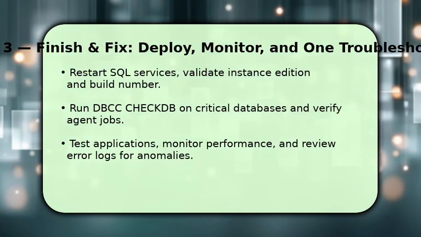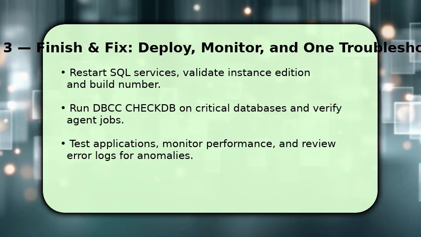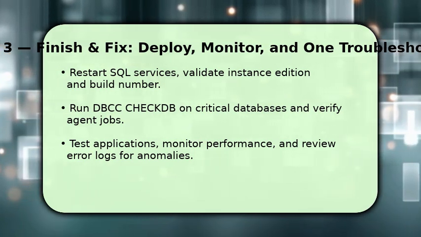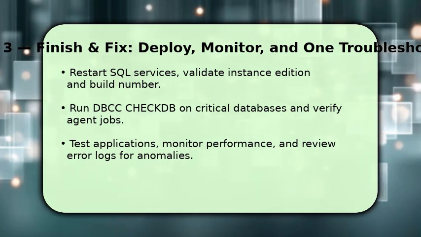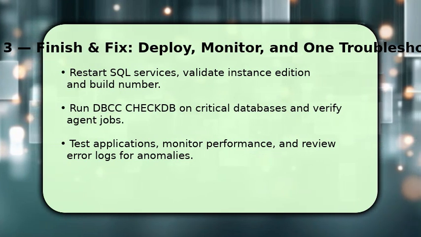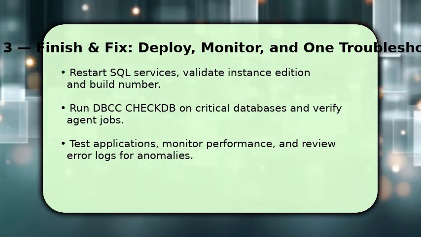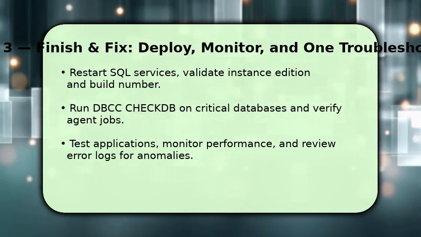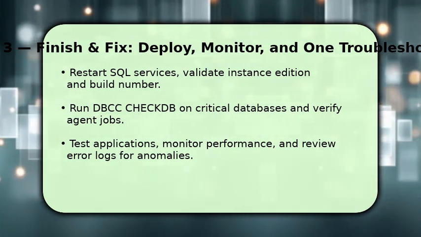Once services are healthy, run DBCC CHECKDB on critical databases to detect corruption early, and validate SQL Agent jobs and maintenance plans. Make sure schedules resumed. Test your applications and monitor performance counters for any regressions. If something goes wrong, restore from tested backups into an isolated environment to reproduce the issue. This helps isolate.